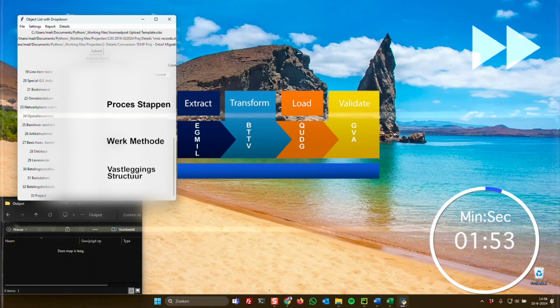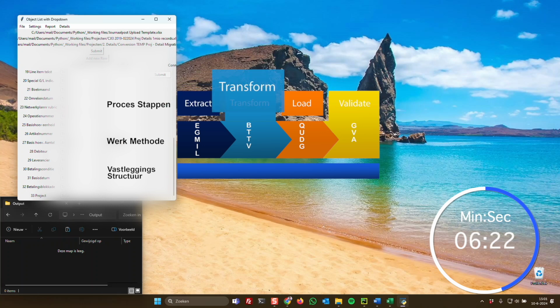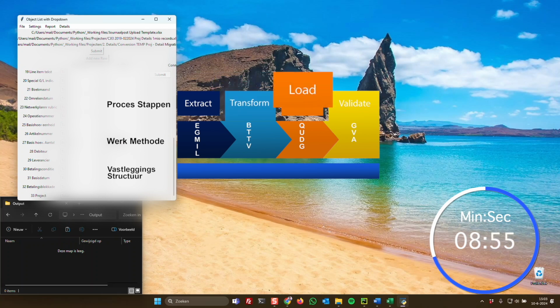In the extraction, we ask ourselves, what's there? How does the migration landscape look like? Are we going to perform any more repetitive actions? Are there deviations in other migrations within this company? And do we find any synergy? The transformation phase is about where do we want to go? What's there already? What should it look like? Where will it land? In the load phase, the most important thing is measure twice and cut once, so you're 100% sure what the outcome will be at the final go live.